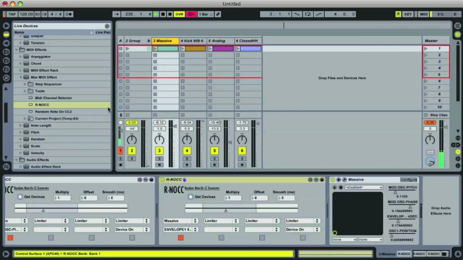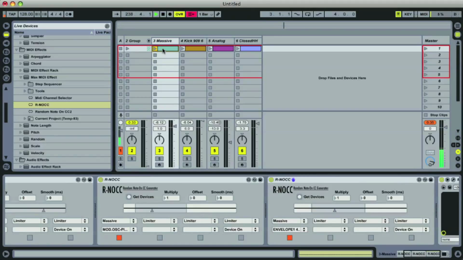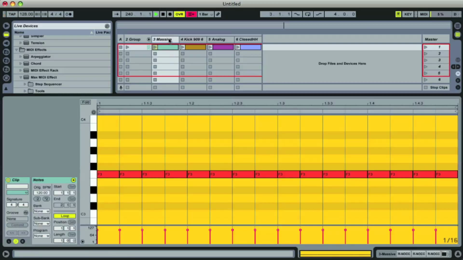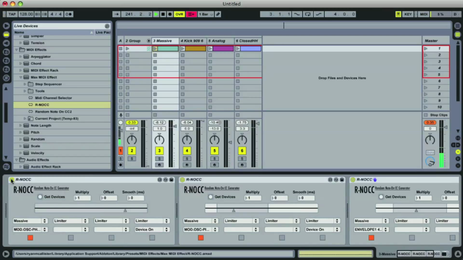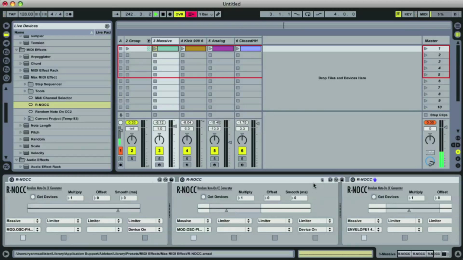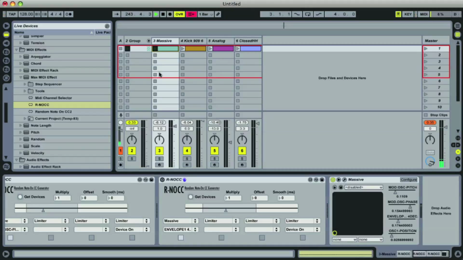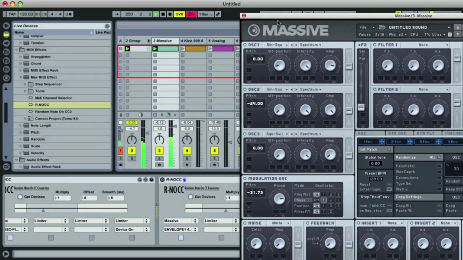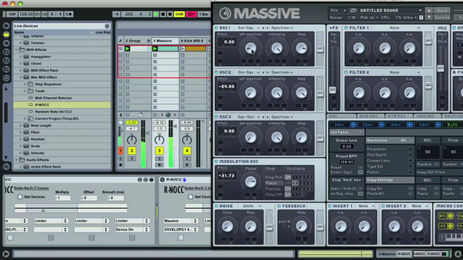So first thing here, I've got a plugin, Massive, on this MIDI track, and it's just playing simple 16th notes. You're not hearing any automation or anything. If I turn all of these off, you will hear a very static, boring sequence. Let me bring up my volume. Just like that. It's a basic FM patch using a sine oscillator, sine square oscillator, with the wavetable position turned up a slight amount right now.